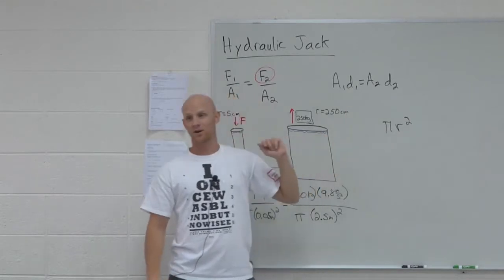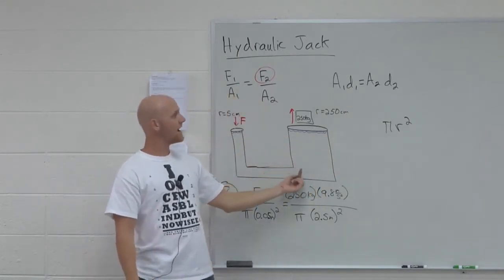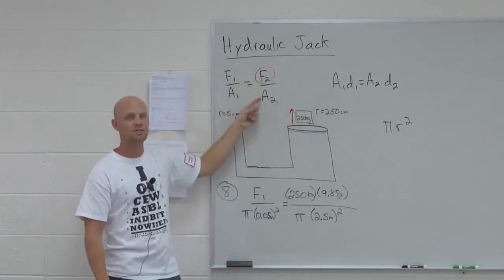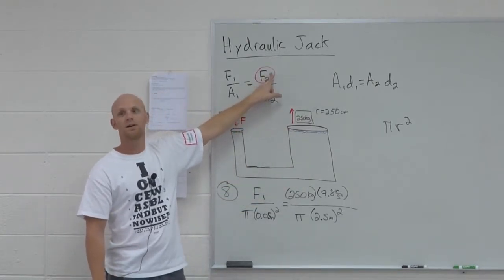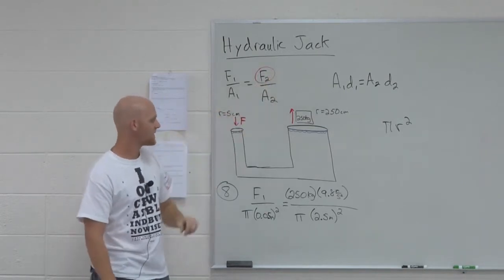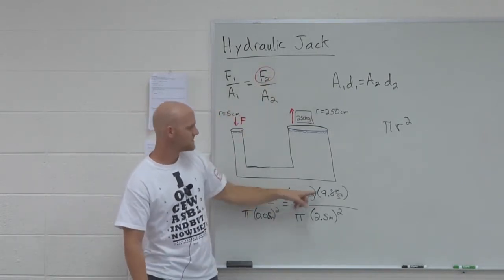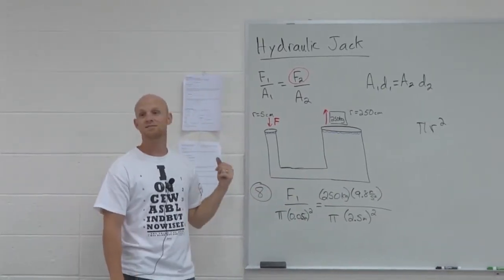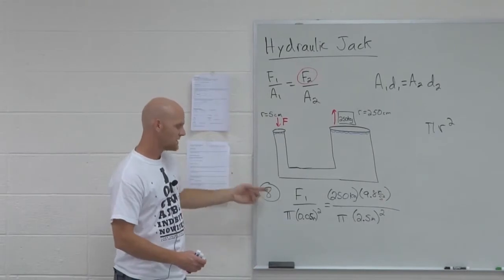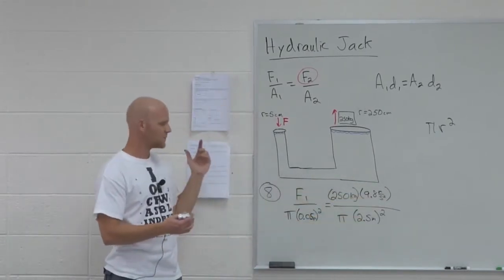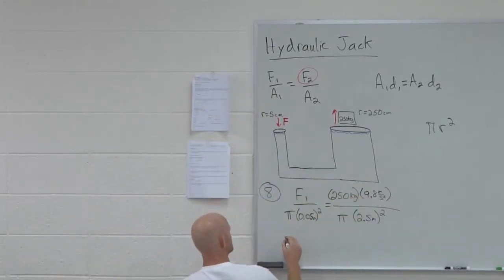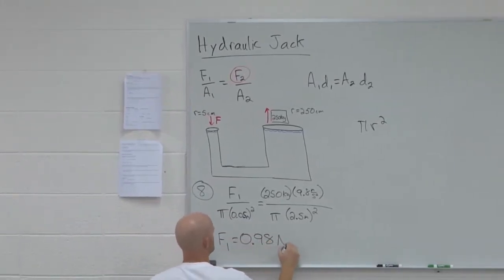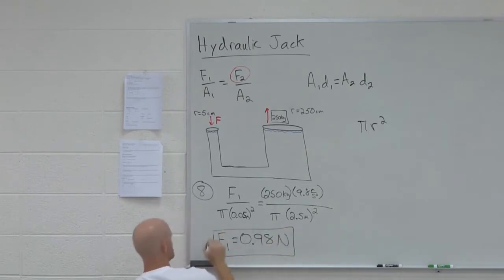2,500 times bigger. It's 50 squared bigger. So if the area is 2,500 times bigger on this side, to keep this ratio constant, the force is also going to be 2,500 times bigger. And we figured out that that force was 250 times 9.8. And so the force on this side is going to be 2,500 times less than whatever that is. So ultimately, when you do this equation, it'll work out the same way.